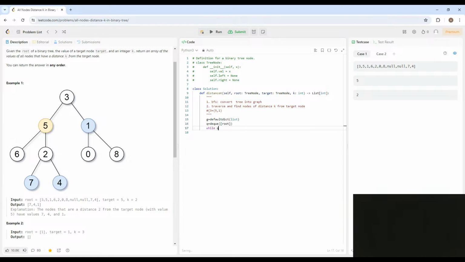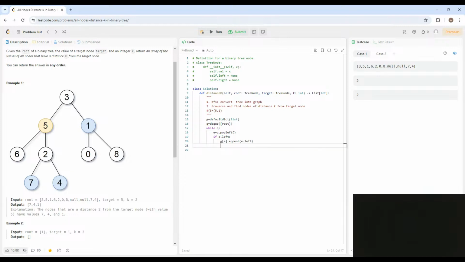While the queue is not empty, we get an element from the queue, popleft, and if the element has a left connected node, we append the left.